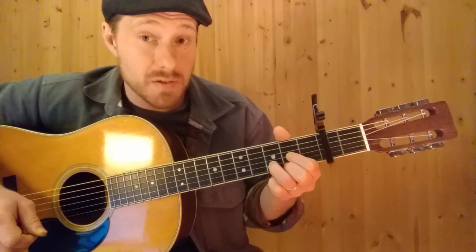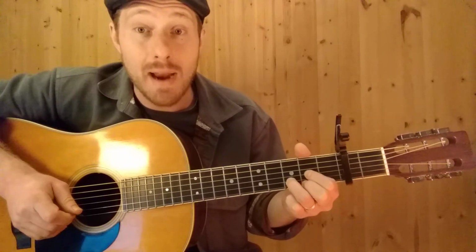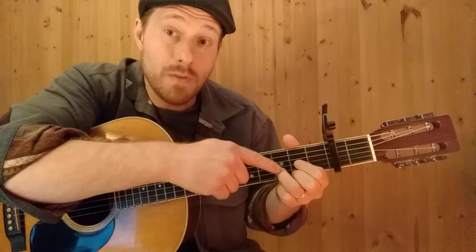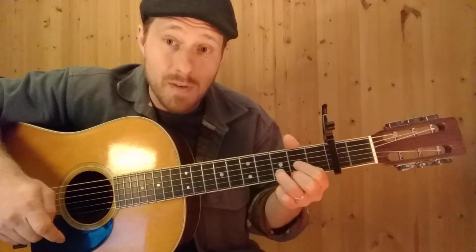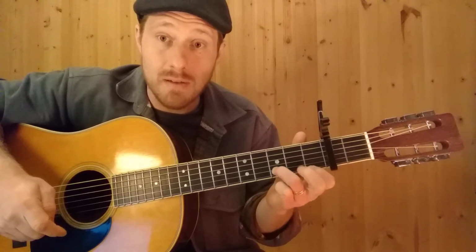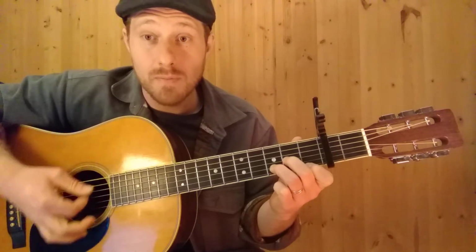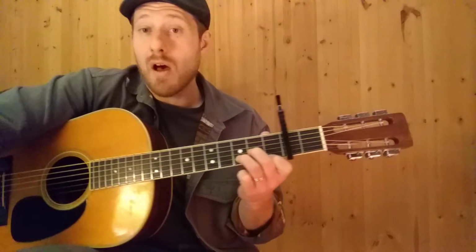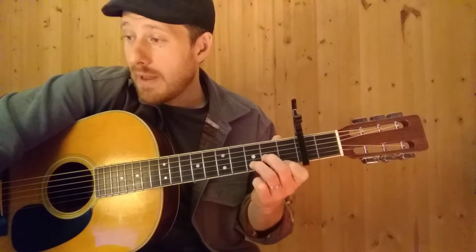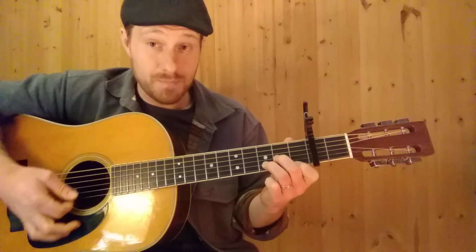And all you do for exercise 4, and this is an interesting part of this song, you go to a D minor. So to get to D minor from D major, you can also leave that 3 finger planted. Lift up fingers 1 and 2. You put finger 1 on the 1st fret of the high E, or 1 string, and finger 2 on the 2nd fret of the G. And you can still play all 6 strings when you're in dropped D. And now we're going to play 4 measures on D minor.